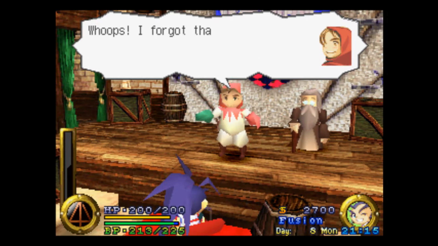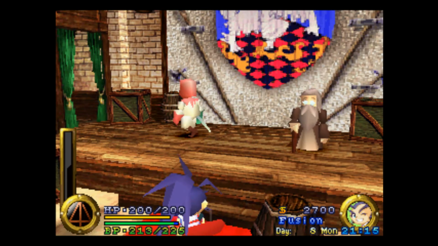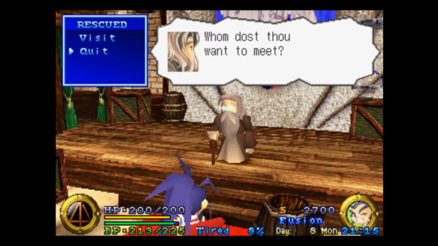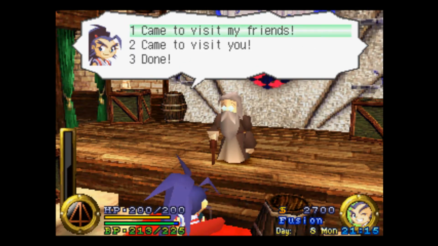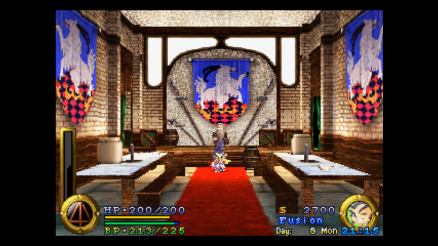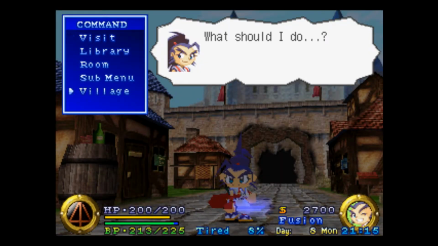Well, I think the acrobat was the one that was like, hey, let's do this. Come see my stunt. Oh, and so, okay. So I need to go get an orange. I don't know where to get that. Maybe at the shop? But take care on your journey. I will.